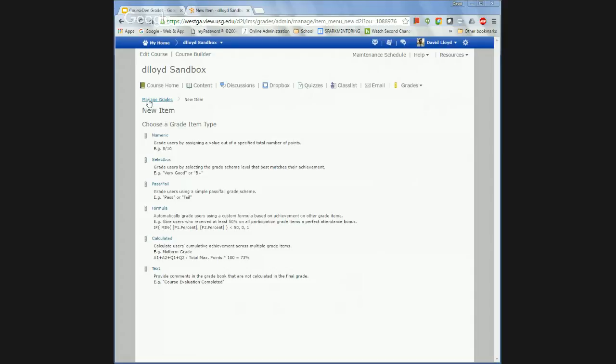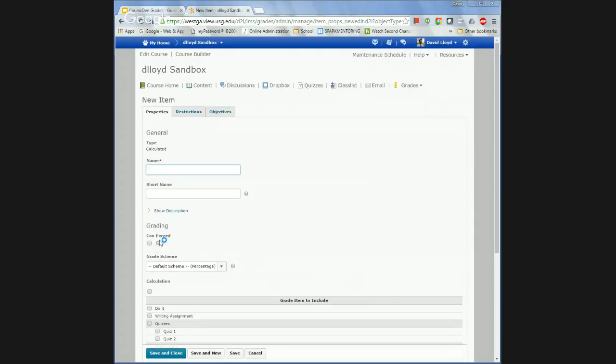So I'm going to say a new item, and I'm going to create a calculated item, because you can create an item that's basically there just so it doesn't affect the grade, but it'll do your math for you. I haven't done this before, so I'm shooting from the seat of my pants here, so forgive me if it doesn't work, but I think it will. So I can say calculation for missed days, calc for missed attendance, for missed class.